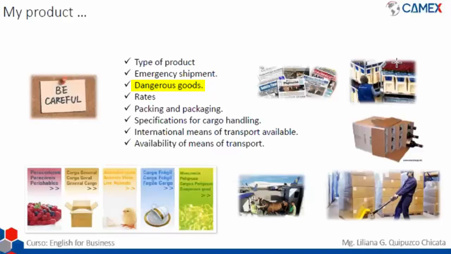How do I check? I can ask my supplier for the MSDS or the SDS, that is the material or the safety data sheet. Also remember that these dangerous goods are also related to restricted and prohibited products. I have to check if my products are restricted. In this case, will I need some kind of permission from some ministry or another entity from the government, or is it completely prohibited? Maybe I want to import some medicine, or some chemicals that are completely prohibited, that I'm not allowed. So I have to check this before choosing my product.